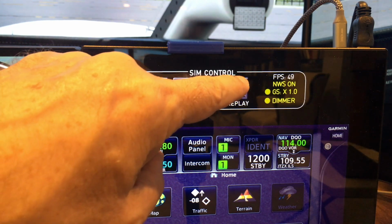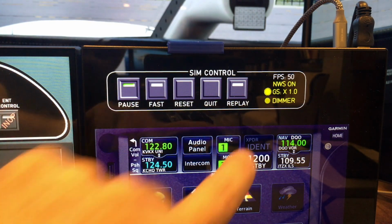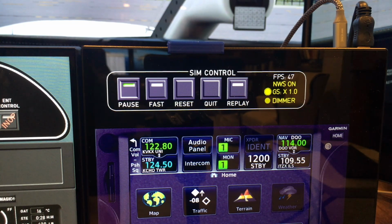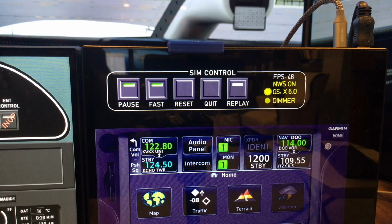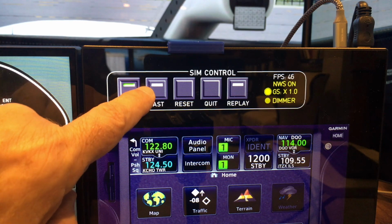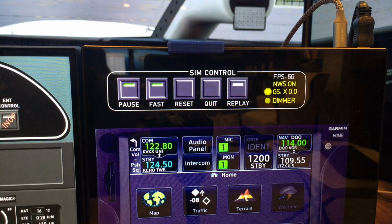Sometimes in simulators, nose wheel steering becomes too sensitive, so I have the capability of defeating nose wheel steering. I can also change by hand the rate of the simulator. Now it's at 1:1 real time, but I can change it to 2. As you can see, the fast light has lit there. Times 4, times 6, 8, 12, 16, that's the max it will go. As you go down to 1, the fast light goes off, but I can also slow it down to 0.5, 0.2, and 0.1. Here, the simulator would be running in terms of attitude and all other functions, but it will not be moving because the positional speed is set to 0. And let's say back to normal.